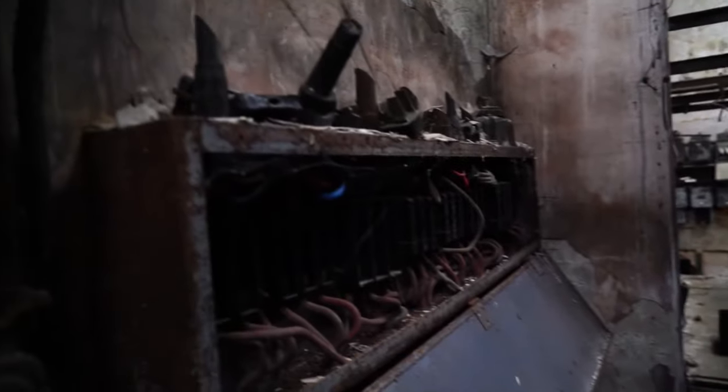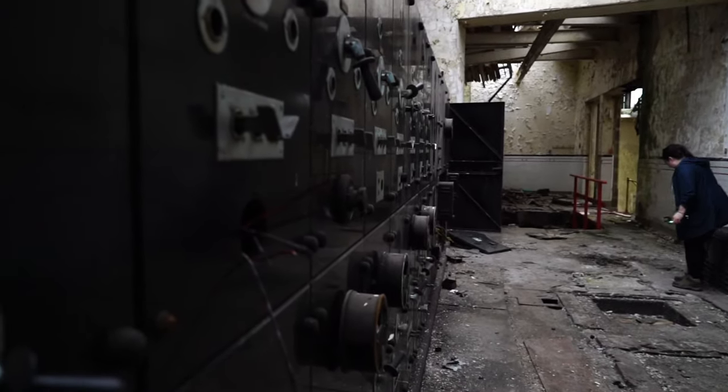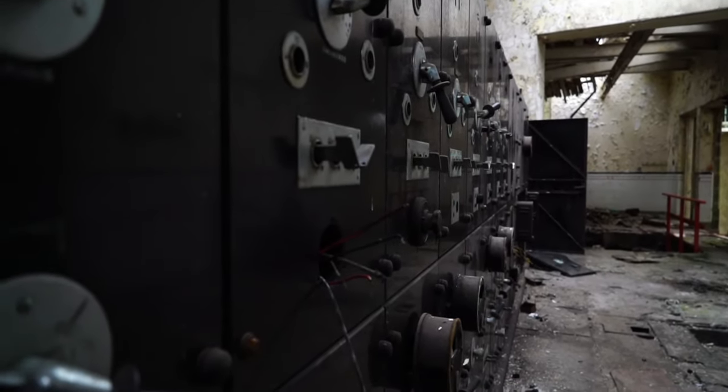There's the backs of the machines. Oh, the breakers, I don't know what they are. I have absolutely no idea. If you know what these are, folks, drop us a comment. But I have seen that before. That down there, that is a fuse. And we did see them on RAF stations.